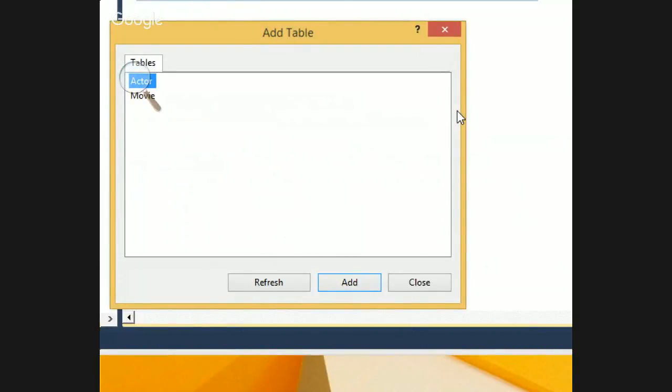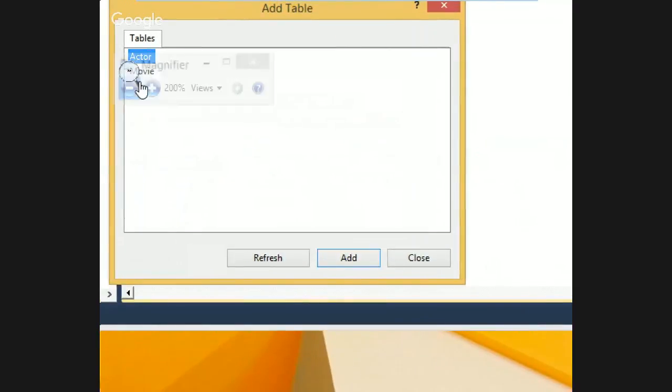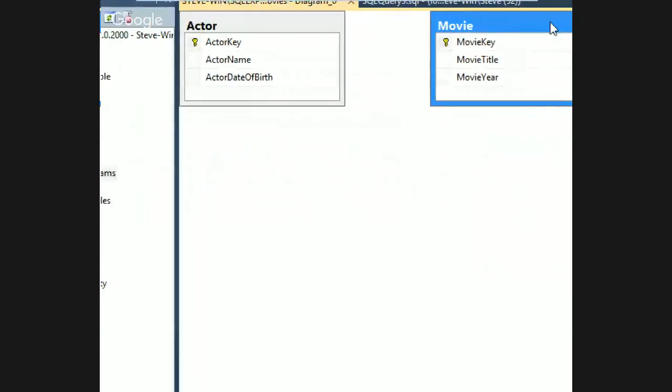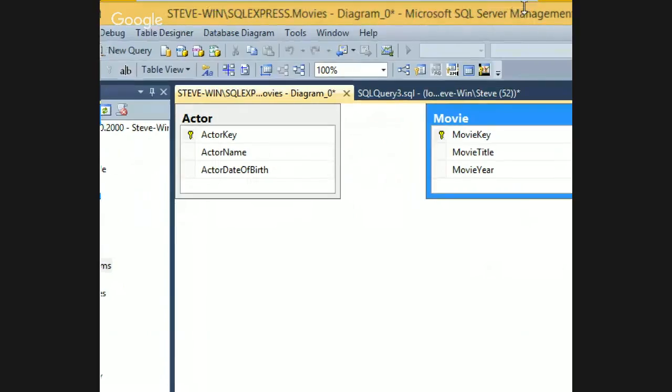It will say that every time you are in a new database and want to make a diagram. Now, I've only got the 2 tables. And you can do this without any tables. But I'm going to just highlight those 2. I'm going to add them. And then in my database diagram, I'll see if I can get it down to where you can see it. So I've got actor, actor name, actor date of birth. It's got the keys there, right?